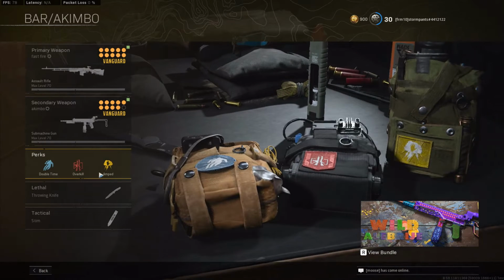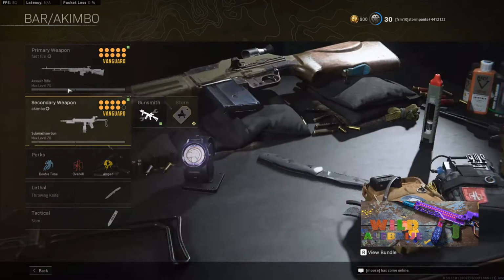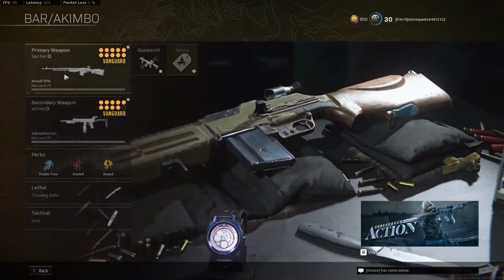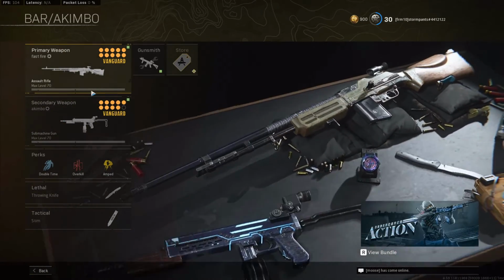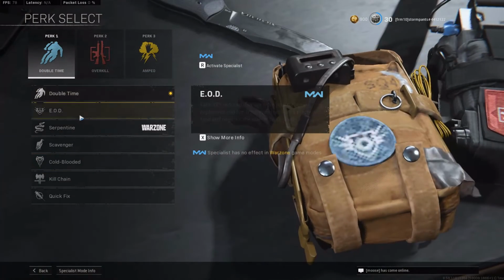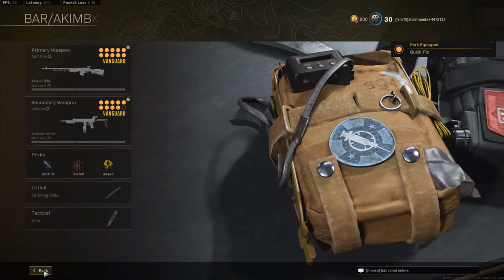Again, we use double time and amped. I have double time because of the extra mobility on the bar. I may do this on Fortune's Keep, since there's a lot of open fields, and sometimes I really like mobility. But otherwise, I would run Quick Fix.